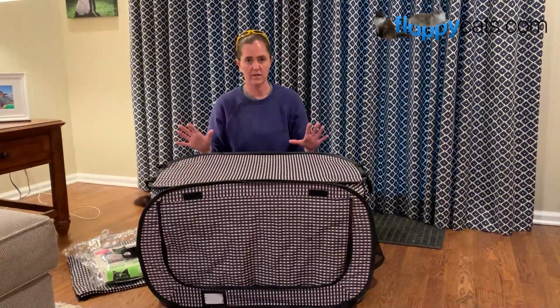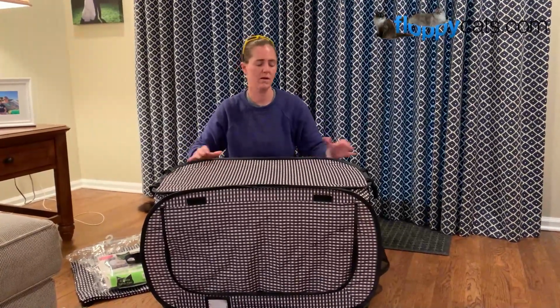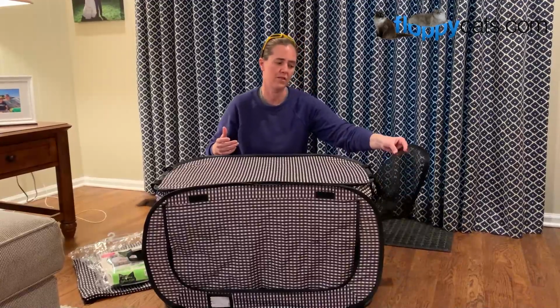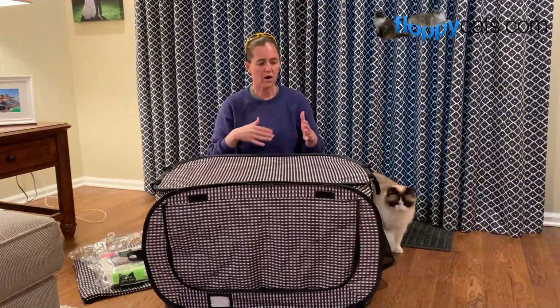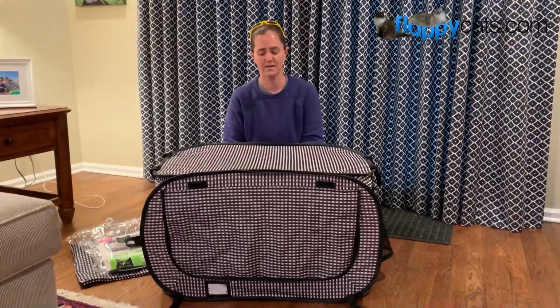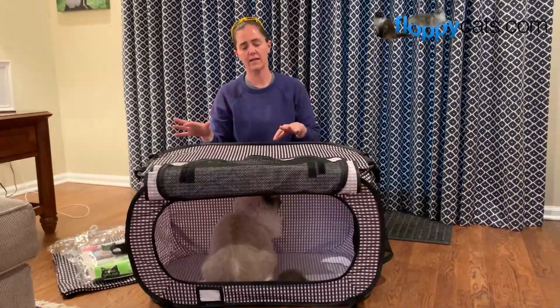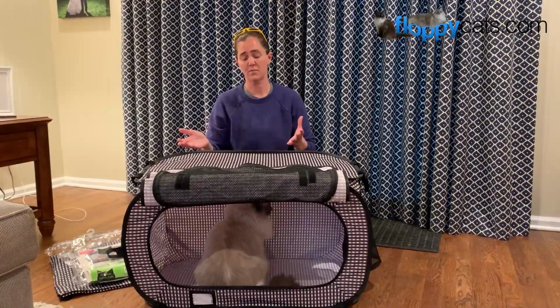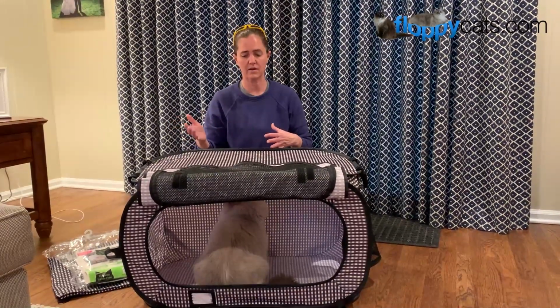Obviously, you need to know your pets, because otherwise it's not sturdy enough and maybe too thin through the mesh. But if you're doing scent exchange and stuff like that and you've already done several days of introducing, this is a good option. We talked about even a kitten, if you're bringing in a kitten to your resident cat. My sister thought a small dog could fit in here as well. So if you're introducing a puppy to kittens or a puppy to cats, it could work.